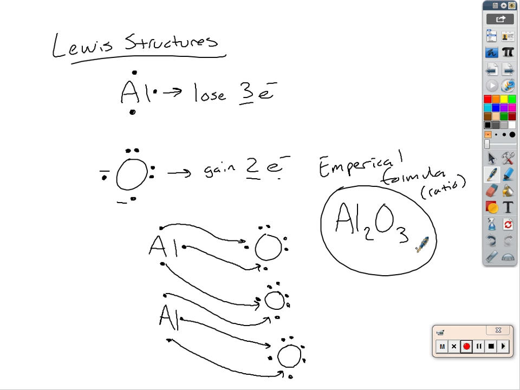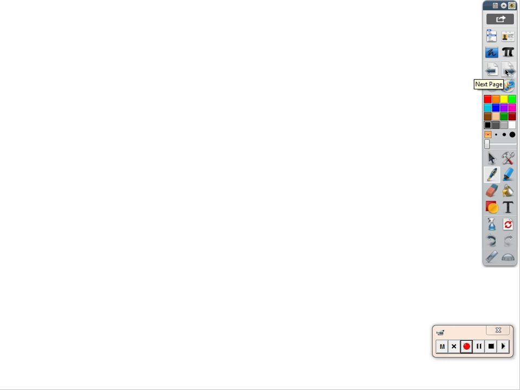Now, if you had to write all your ionic formulas this way, it would take forever to write ionic formulas. You'd be drawing Lewis structures and arrows all over the place. If I gave you a set of 20 or 30 of these things to do, to write formulas for, it would take you a good bit of time. Getting all the Lewis structures straight, getting all the modeling done, figuring out how many atoms it takes, that's just too much. So there is a shortcut. And those shortcuts involve oxidation numbers.